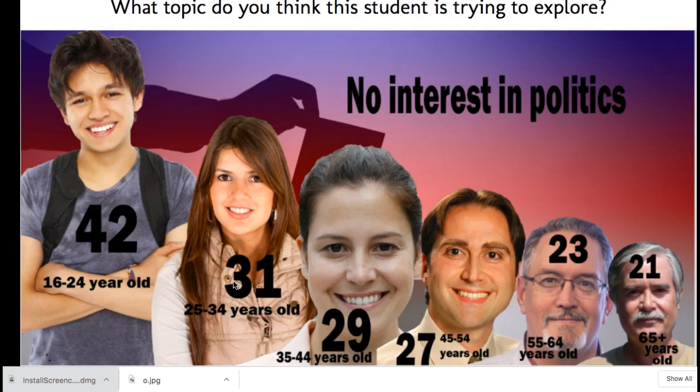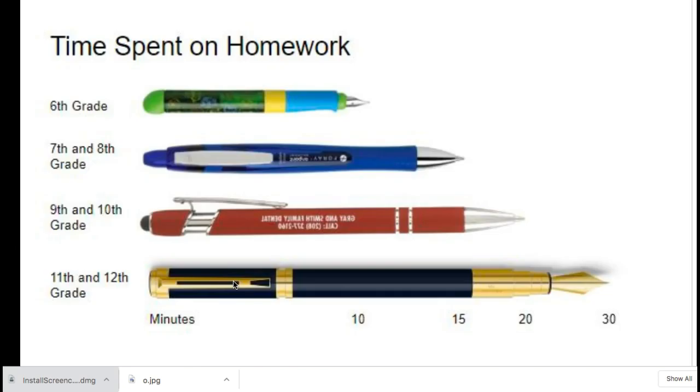Politics. As you can see, kids don't care about talking about politics as much as old people do, boomers. Time spent on homework. You can see 11th and 12th grade, how much time is spent. You'll notice this pen also doubles as a stabbing tool because you're so sad about your homework.